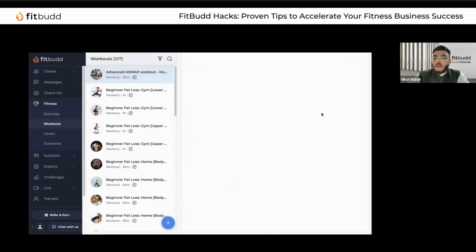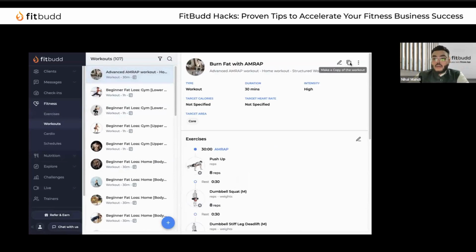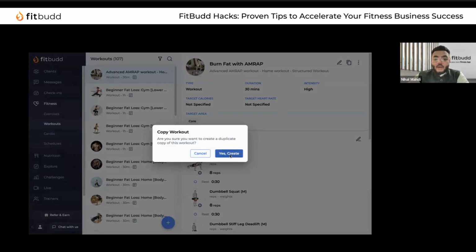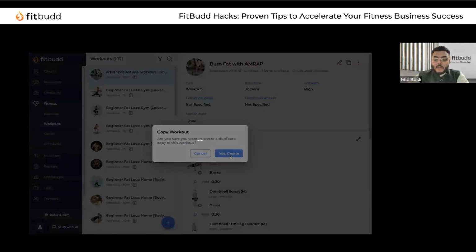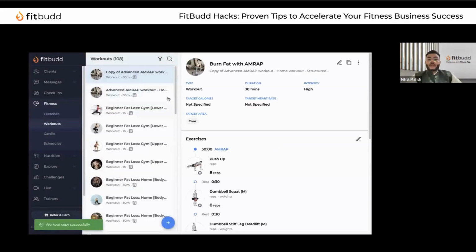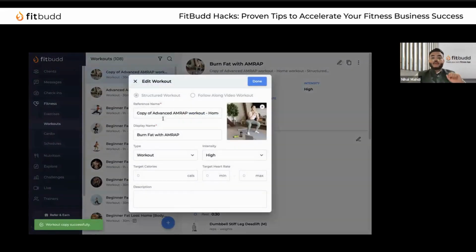Let's say this is the workout. You just click this copy icon, make a copy of it, and define the reps here. It can be defined with a reference name saying 15 reps for this particular workout, so that you have an idea if you are changing the reps of that workout.